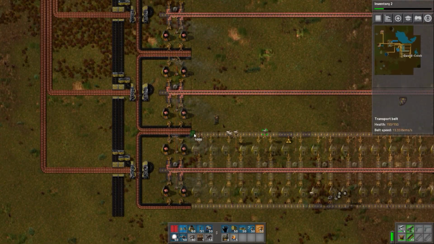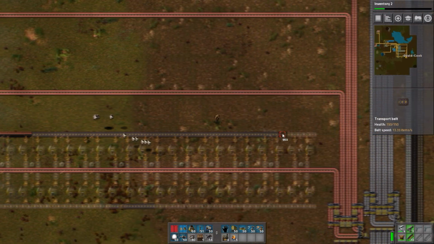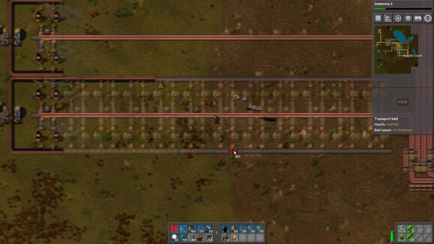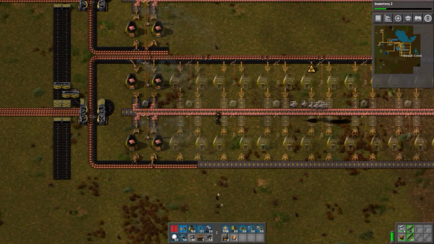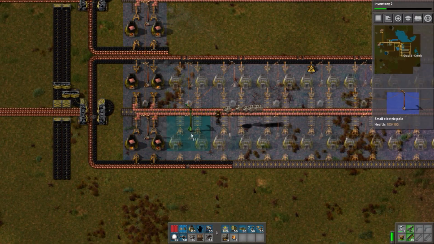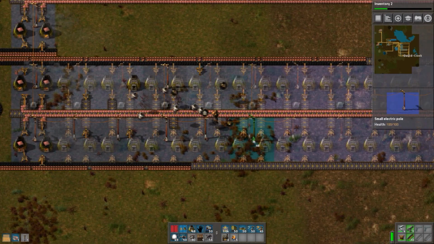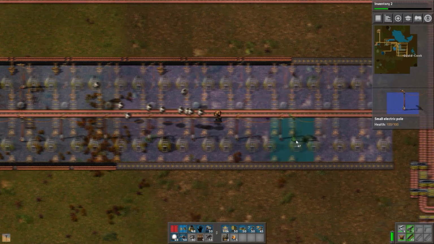Let's grab the conveyor belt. Run this right the way across. Let's do this one too. That's awesome. Power poles. 3, 4, 5. So it shouldn't take too long.